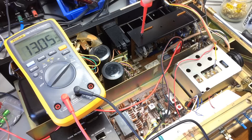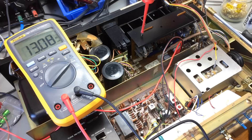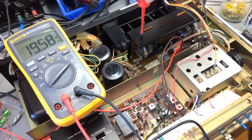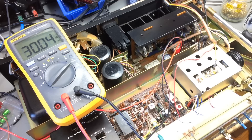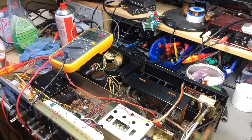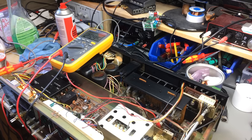Plugging it in and trying to adjust this for 30mA - this is like on 13mA. So let's see what we can do here. We're going for exactly 30mA. 30.03mA - that's close enough for me. Let's do the other channel. I'm going to let this run for five minutes and then come back. Five minutes later and we're still pretty close. 29.91mA - that's pretty much spot on. This is now officially adjusted for DC offset and bias.